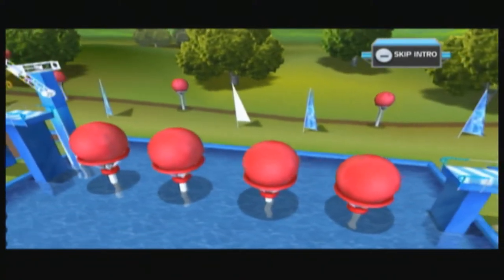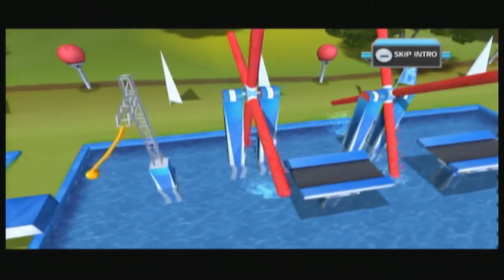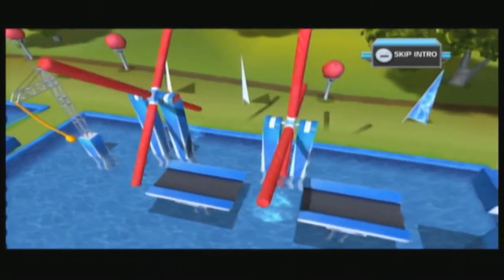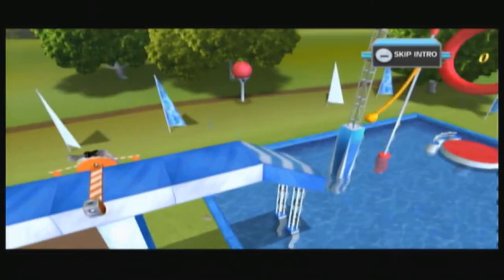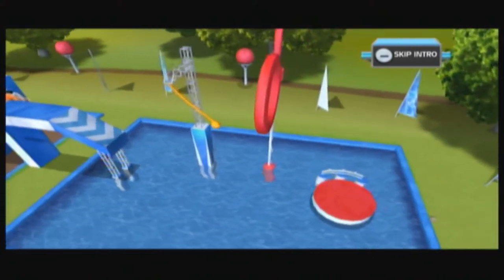Along with their loving friend, the Motivator. And here we have the Trampoline Sweeper. They are back and more bouncy than ever. Here we have the Leap of Faith. Dishing out wipeouts, I can really believe it.